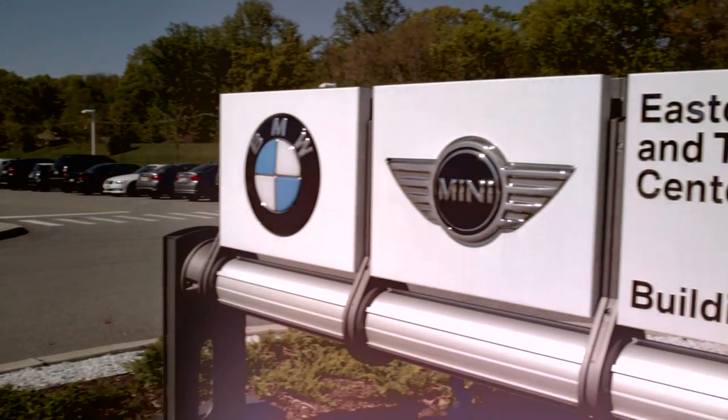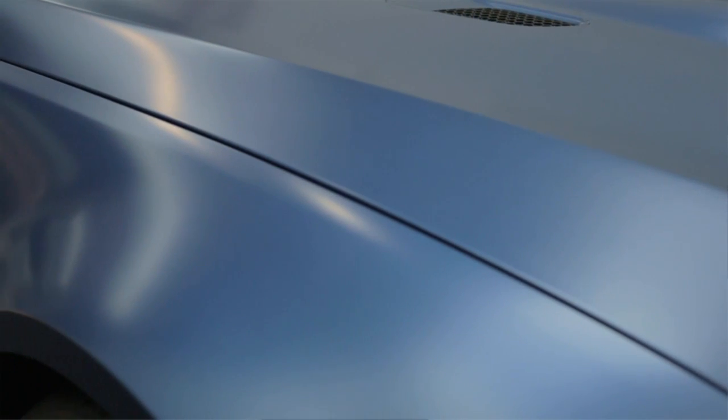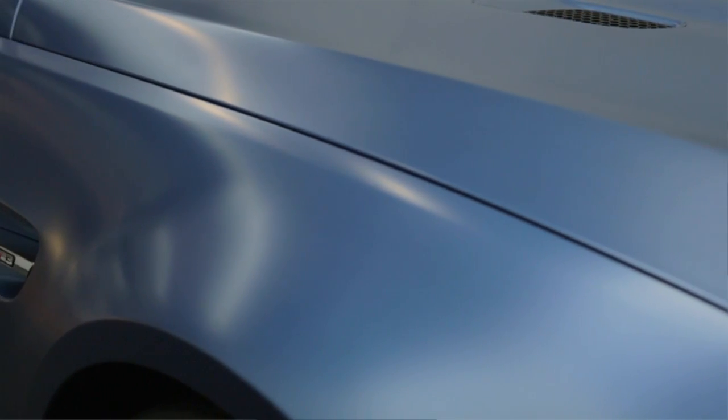A few weeks ago I went to the Jacob Javits Center in the New York Auto Show, and I walked in the door and the first thing that hit me in the face was BMW's brand new paint scheme called Frozen Paint. Now I'm walking around the show and I'm thinking to myself, well, how do I take care of it? Do I use the same products, the same methods, same techniques, all that stuff? So what better place to visit than right here, BMW's North American headquarters in New Jersey. I'm hoping to get all the answers to my questions coming up today on this episode of Drive Clean.